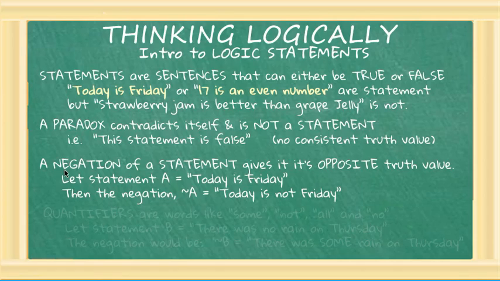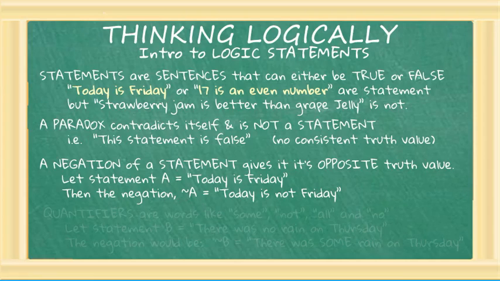Okay, then the negation of a statement, which would switch it to its opposite value. So let's say a statement called A is the statement, today is Friday. Well, the negation of that with this little squiggle in front of it means not A, would be today is not Friday. Okay, so notice by adding the word not, we make it the opposite or negation of what it was, and that's shown by that little squiggly not sign in front there.